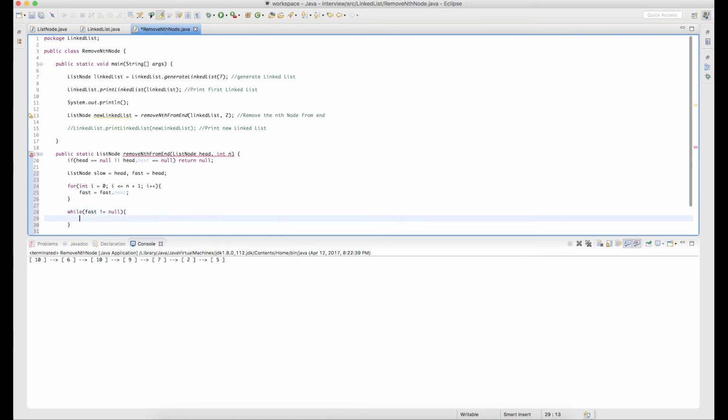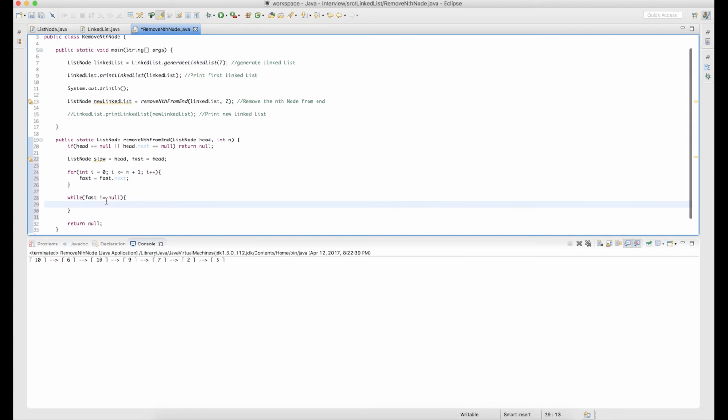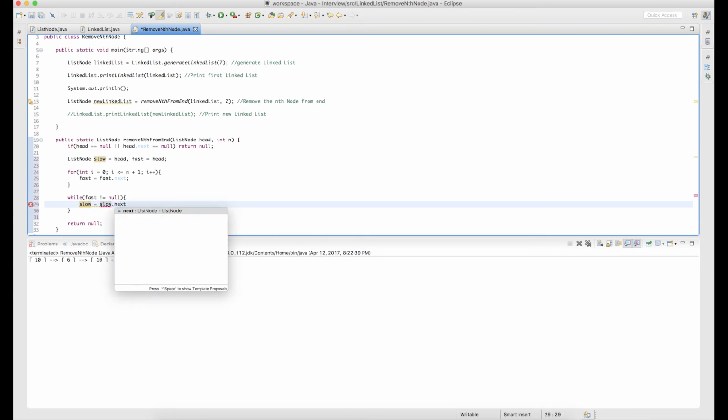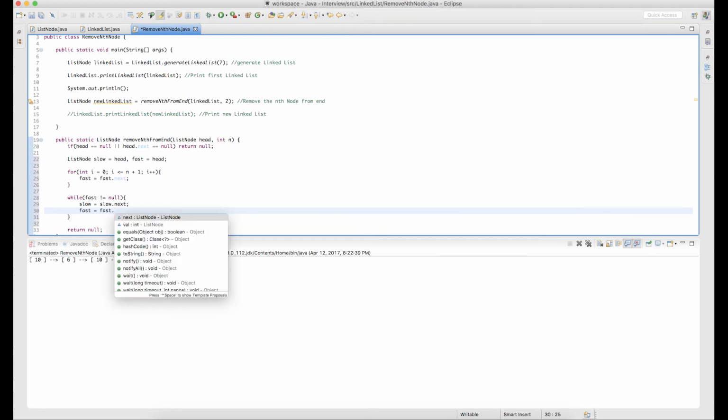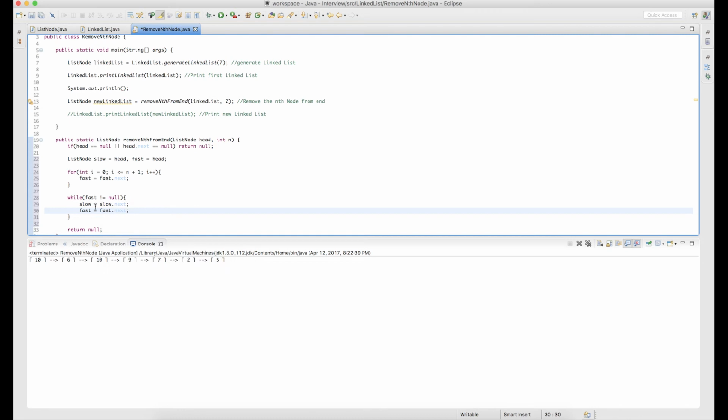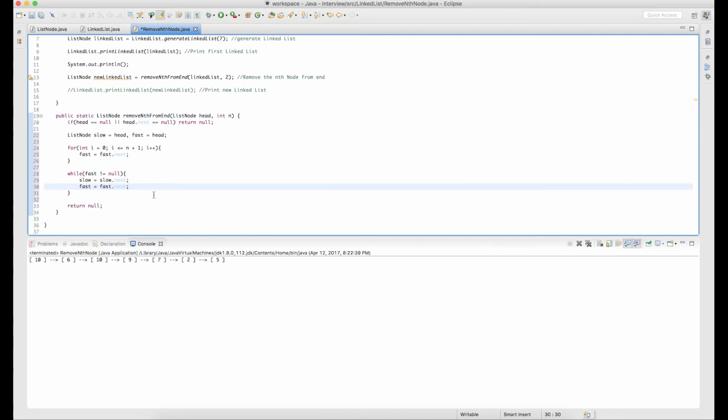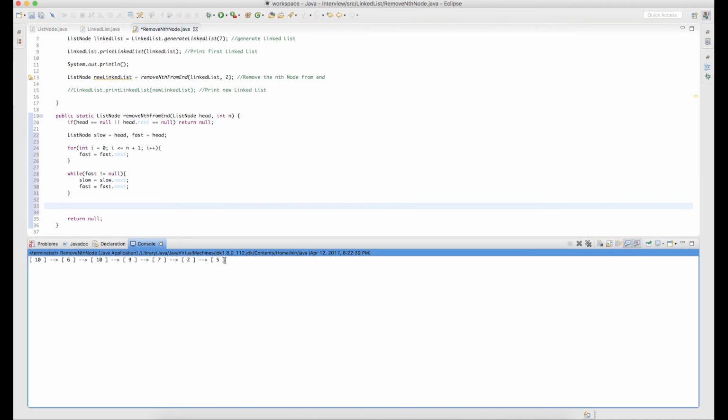All this is going to do is make sure that fast goes to the end of the linked list, until fast equals null. While it's doing that, we can just do slow equals slow.next, and fast equals fast.next. So now we're moving both at the same time through the linked list. Once fast gets to the end, slow is going to be n plus 1 positions behind.